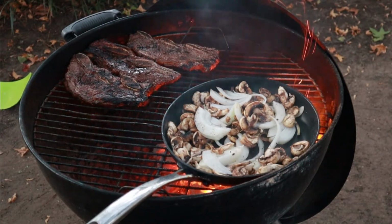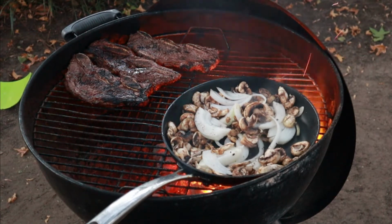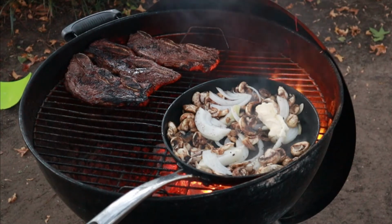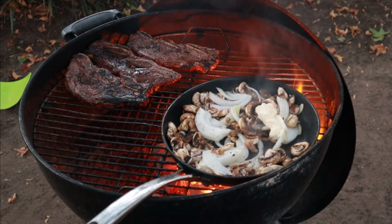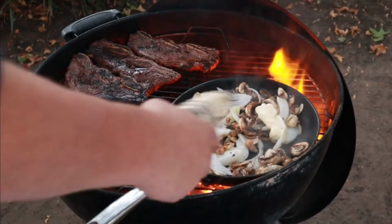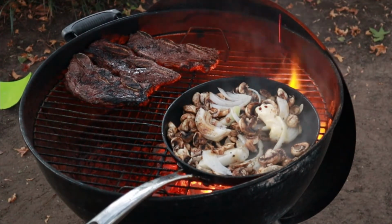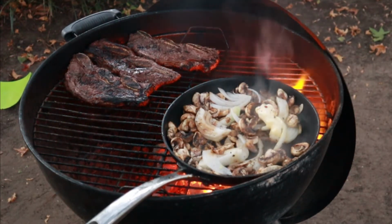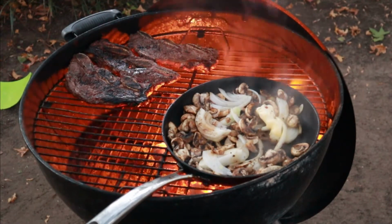Okay, we're gonna let that go for about a minute. We'll add about a tablespoon and a half of butter. That olive oil will help that butter from smoking or burning. Then this is the secret sauce here that makes these onions and mushrooms the best. This elevates the flavor. It is Worcestershire sauce, just a touch. And we'll add maybe just a squeeze of lime. And we'll let that caramelize, let the onions break down, let the mushrooms break down, let all those flavors incorporate, and we'll come back to cook and salt and season our T-bone steaks.